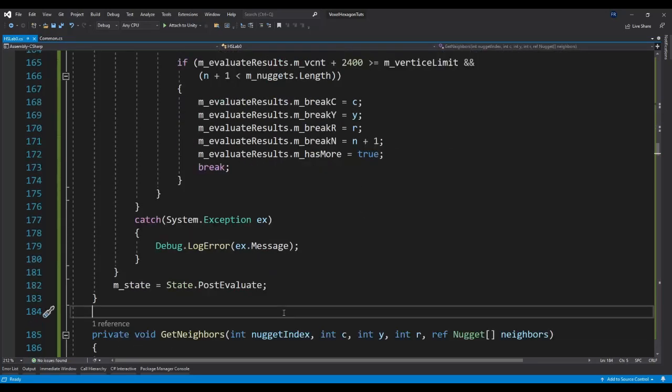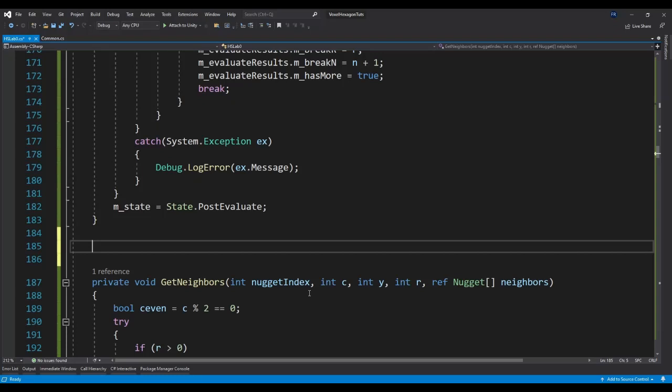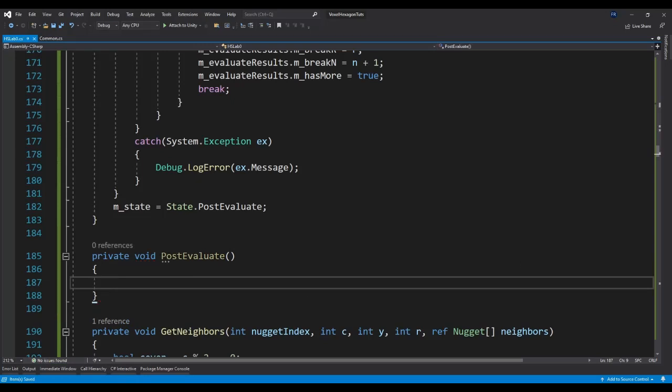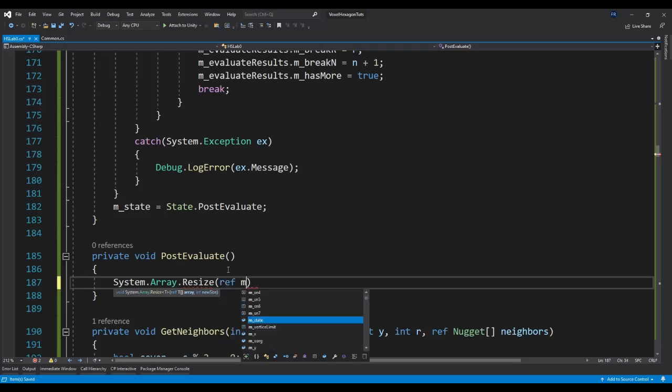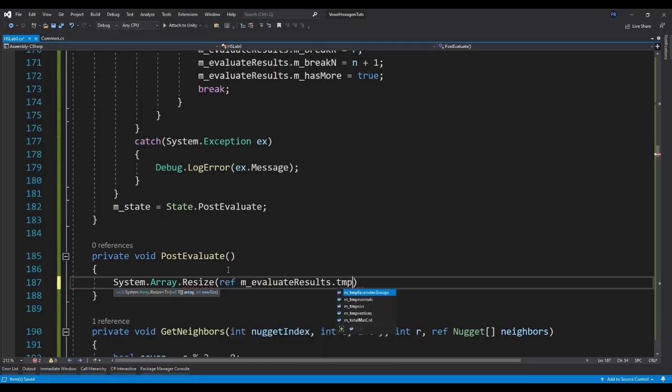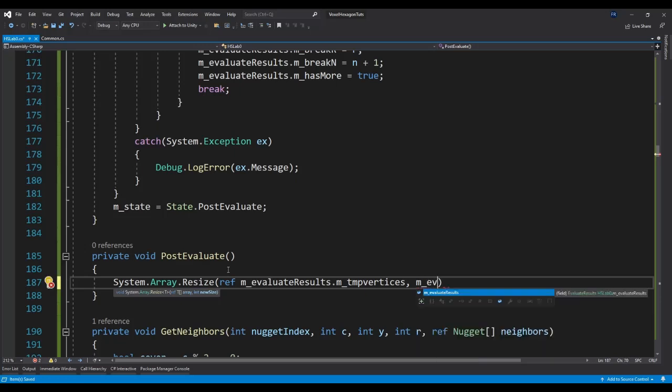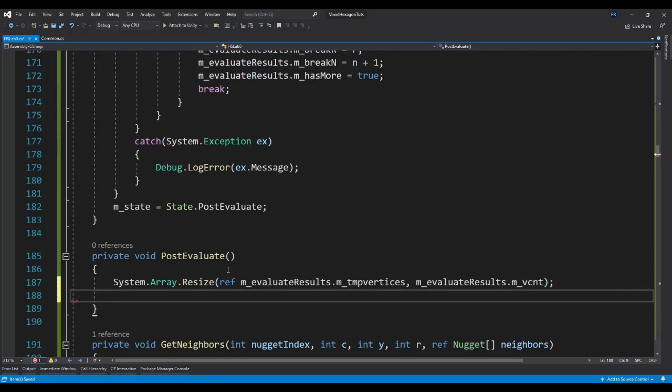All right. So our post evaluate, we're going to set up our temporary arrays and copy everything that we put in our full arrays over to them.